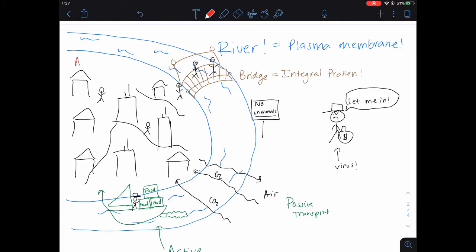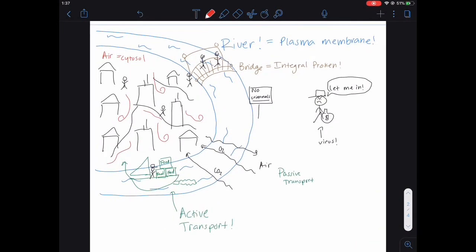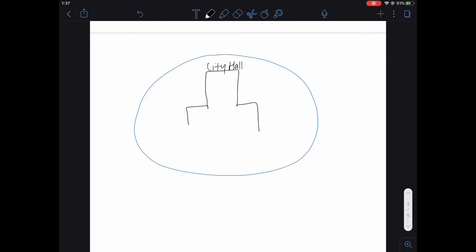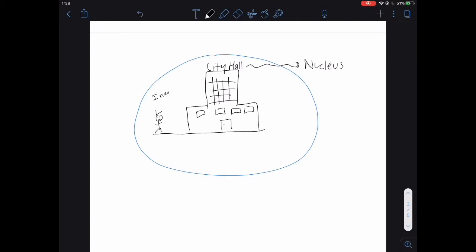Also, the cytosol is the air in our cell city all around the buildings and structures. Now moving from the center of the city, we have City Hall that holds all the information about the city, like policies and how to govern the city, which is like the nucleus, the main control center of the cell that holds all the information to make sure our cell city functions properly. City Hall holds all the laws with important information about the city, like DNA of a cell holds all the information important for the cell.